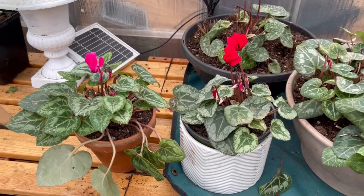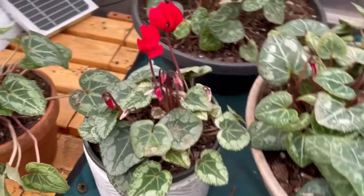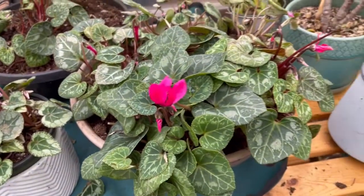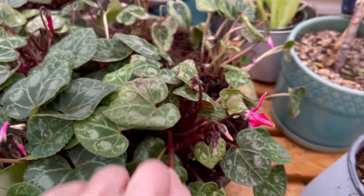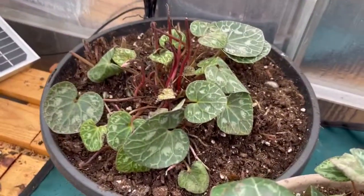All right, so here's what I ended up with. You can see this one's probably in the best shape. This one's still bloomy and looking pretty good. It's actually about 2 days since I filmed the first part of this video, and they seem to be doing pretty well. They're bouncing back pretty good.